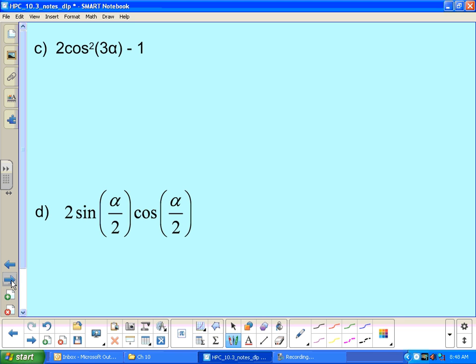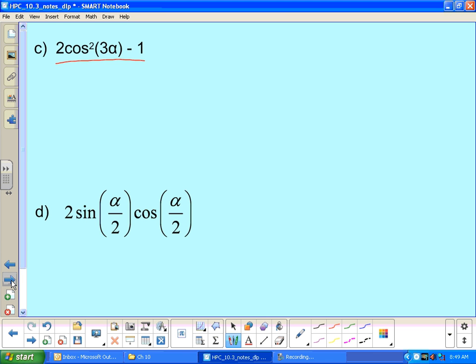All right, now we have to recognize what double angles these come from. The sine is the one that has just one formula, the one that involves the sine and the cosine. And the cosine double angle is the one that can have 3 different options: cosine squared minus sine squared, or 1 minus 2 sine squared, or 2 cosine squared minus 1. And that is the situation we have here. So that 3 alpha would be equivalent to this angle that we're talking about, our double angle.